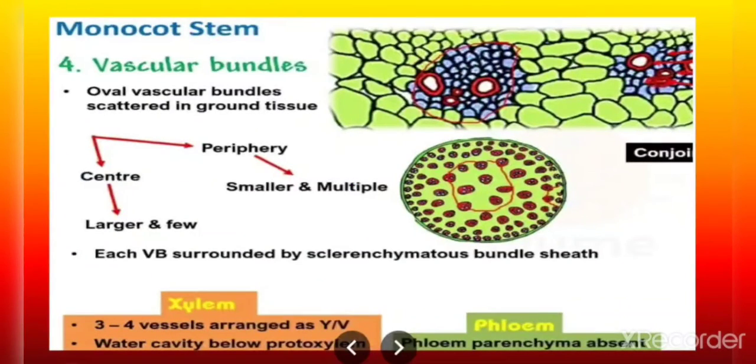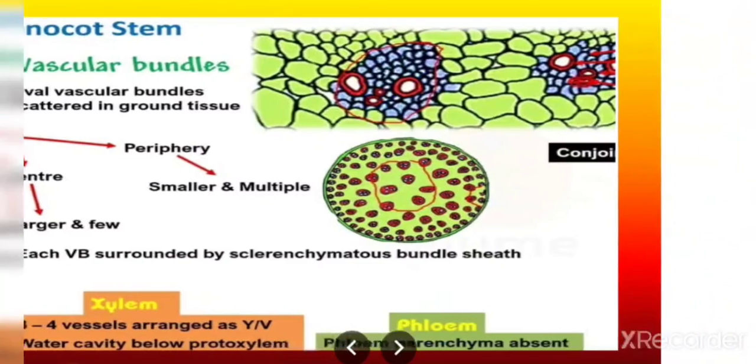Well, this is again presenting all the same facts. You can simply try to have an overview. What is going to be the arrangement of xylem? You can see the xylem is going to make either a V shape or a Y shaped fashion over here. But phloem, in this case, students, is made up of sieve tubes and companion cells, which are present. Phloem fibers are present, but phloem parenchyma is going to be absent in the monocot stem. So this is just one exception that we need to keep in our mind.